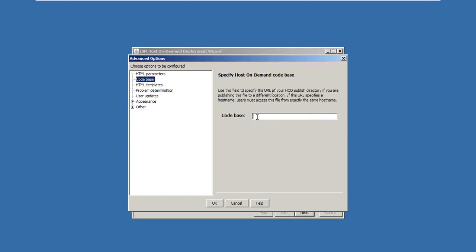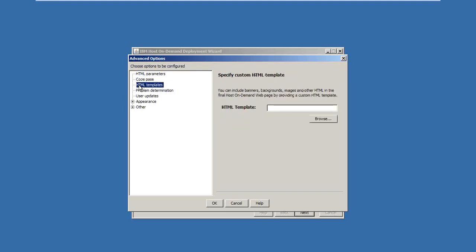Code base we can set here. Code base is actually the location of the HTML page where it can be referred. HTML template: if we want a specific HTML template, we can use it for the HTML page that we are going to create.